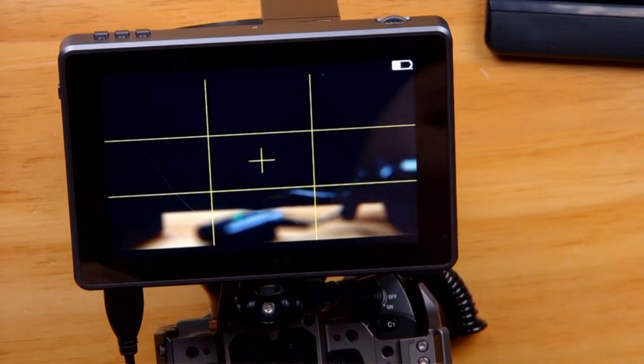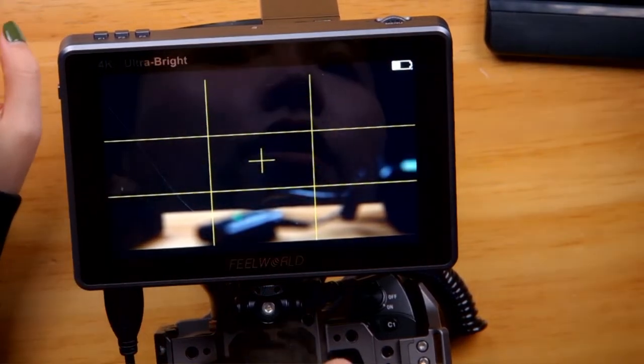So next, I will introduce the brightness of this monitor. The brightness of L7 is 2200 nits. You don't have to be afraid of strong light, which means you can catch every detail from its screen clearly in sunlight. So this is an ultra bright monitor.